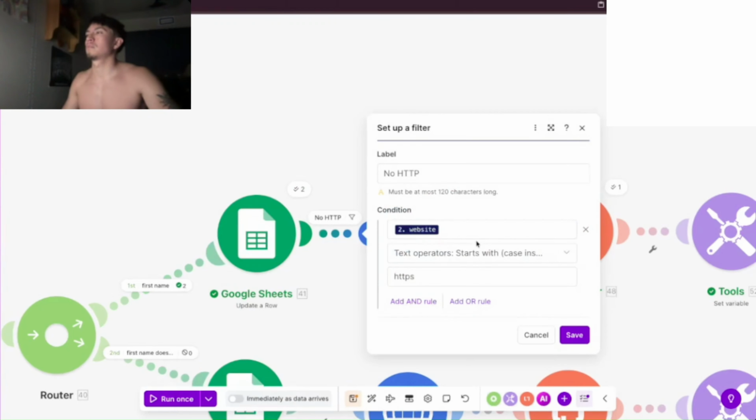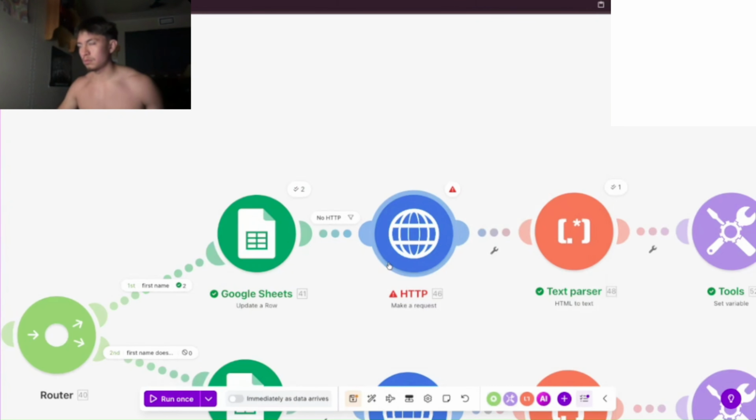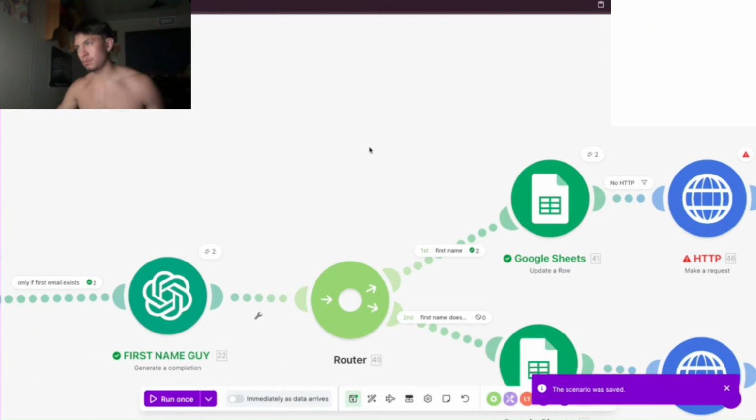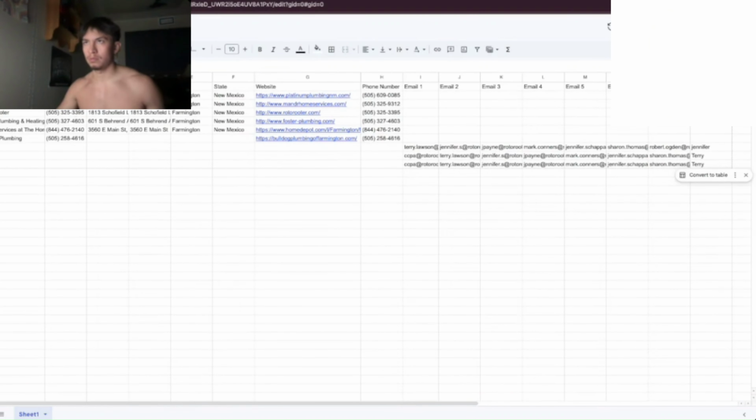Now open up that filter one more time. And I want you to understand it. Do you understand what's happening here? We're telling this filter that whatever website you're looking at needs to start with case insensitive HTTPS. If it does not start with that, don't go through. That's what we're saying here. And then save the whole automation. Now what I want you to do is go back to the Google Sheet, then delete all of the testing that we've done so far.